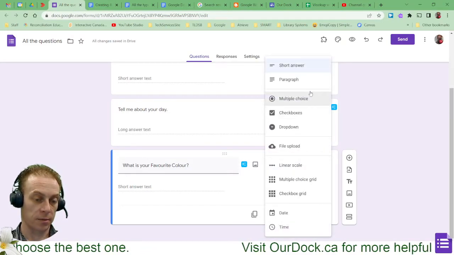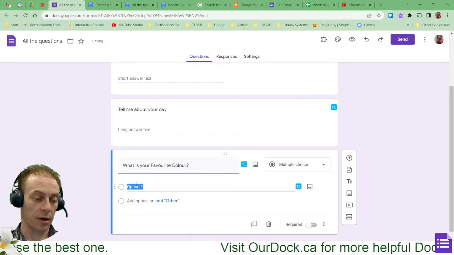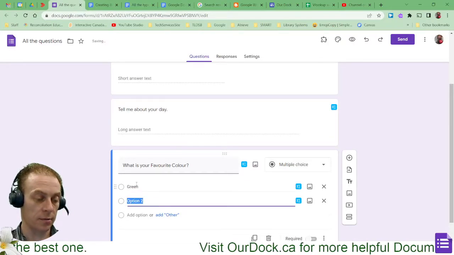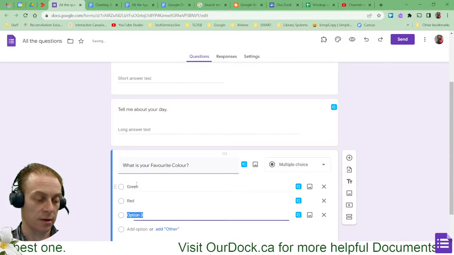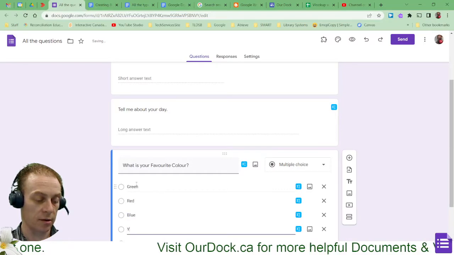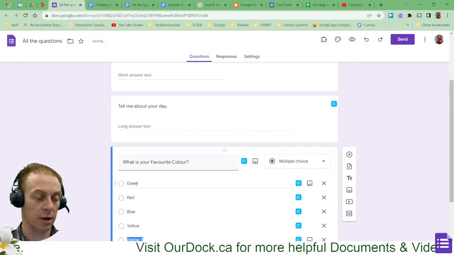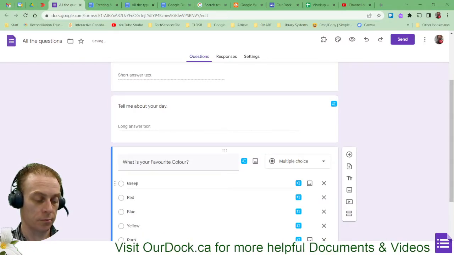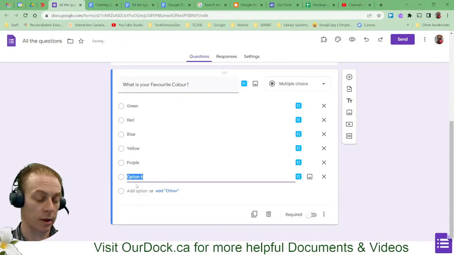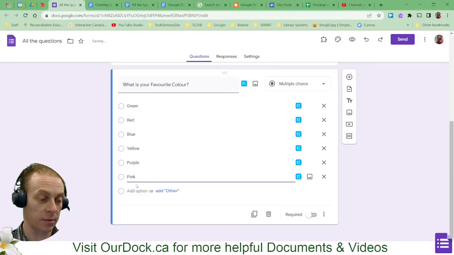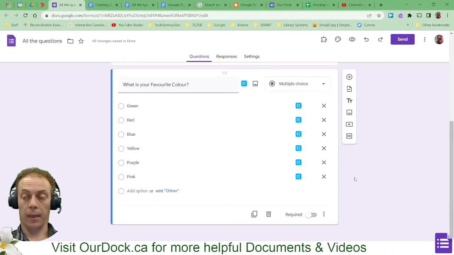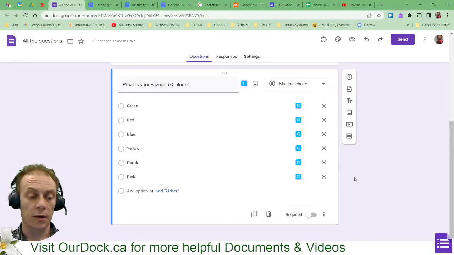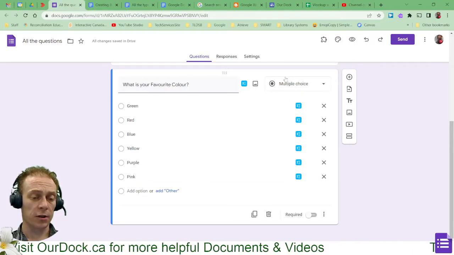I do want multiple choice, and I'm going to give it some colors: green, red, blue, and I'm just hitting enter here as I type in these options. And I gotta keep pink in there or my daughter will kill me. Okay, it'll be the right answer every time. So I can do multiple choice that way.